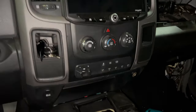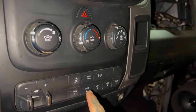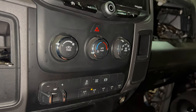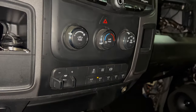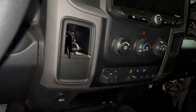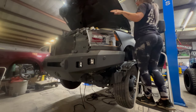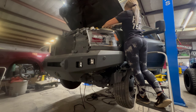It looks a little crazy in here right now, but these are the auxiliary switch panel that we're using. Auxiliary 2 is the one that I have hooked up to that particular harness for the fog lights. So we're going to press auxiliary 2. It's going to hold on because that's the setting that I have for it right now, which is the latching setting. So now that it's on, it's sending power to that unit. Now we're going to go back down there and put power to the harness, and then the LED lights will come on.